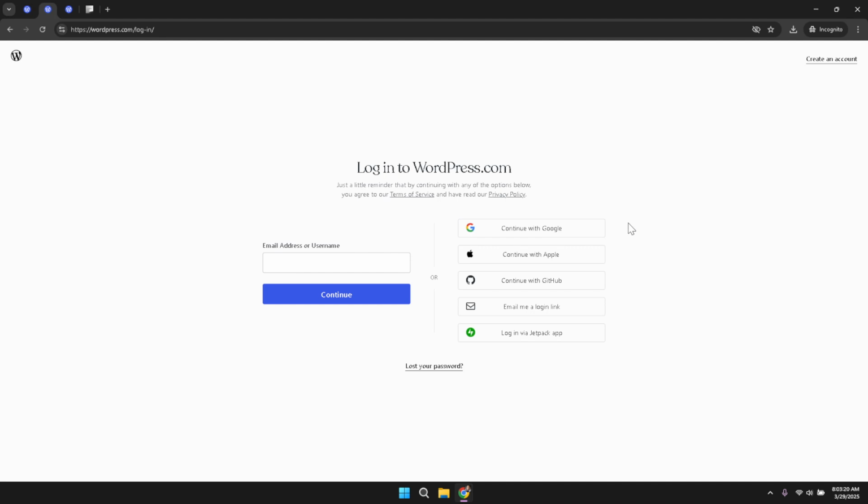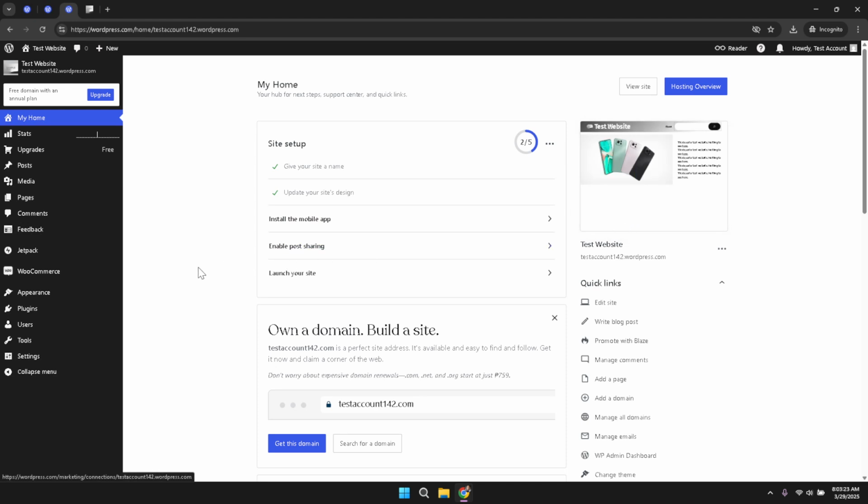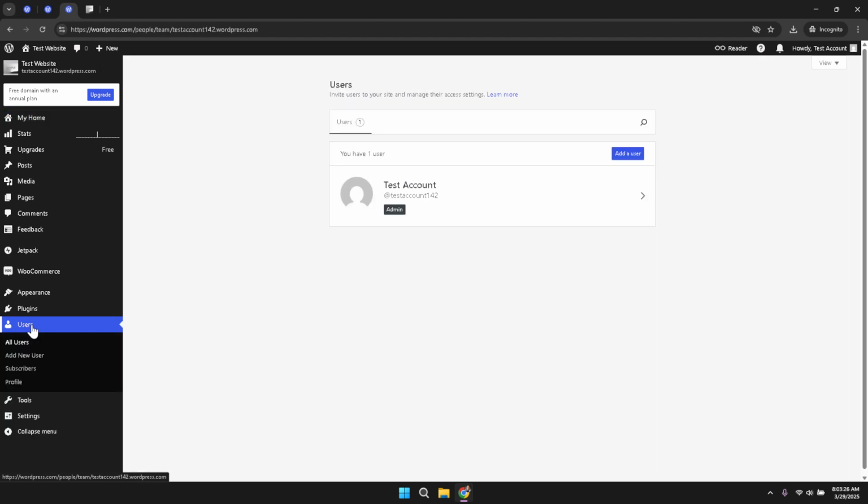With your access now granted, the next step involves navigating to the area where you can manage user settings. In your WordPress dashboard, locate the Users section. This area is designed to help you manage different aspects of your account and can be accessed by clicking on Users. Although you are already signed in, this link takes you to an area where you can make personalized adjustments to your profile and account configuration.